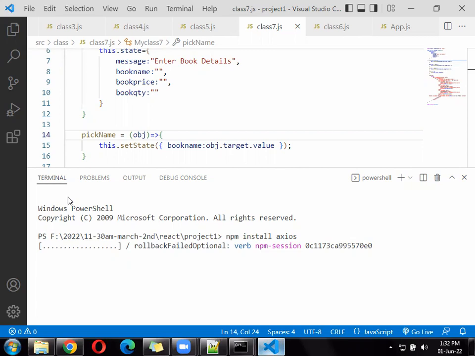Axios is a package of JavaScript. It is used inside React to communicate with the backend. npm install Axios.